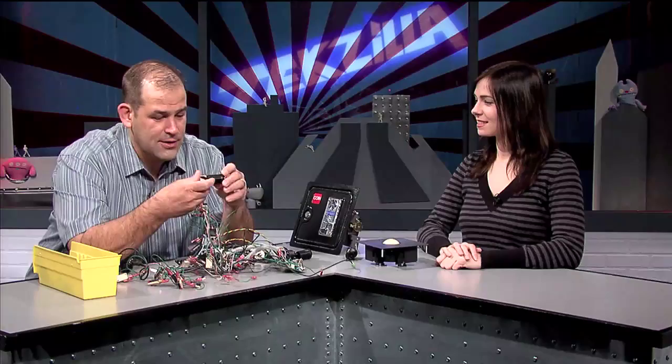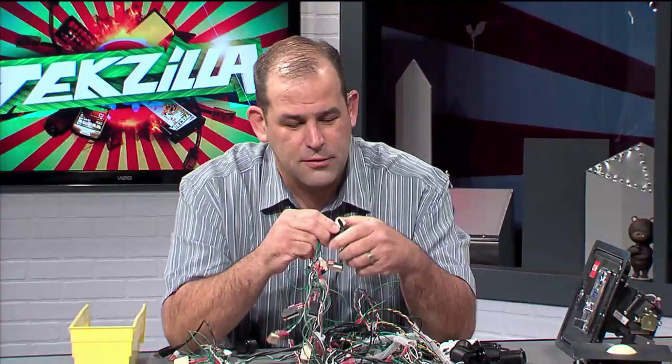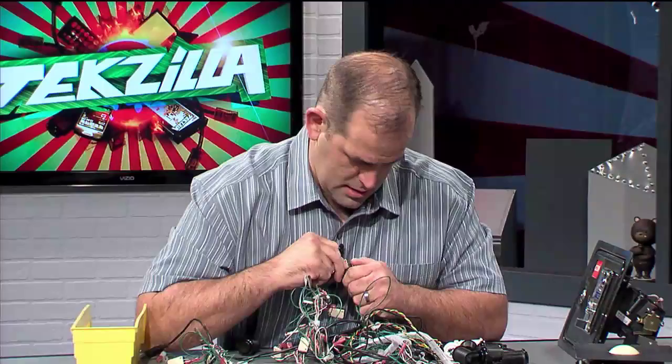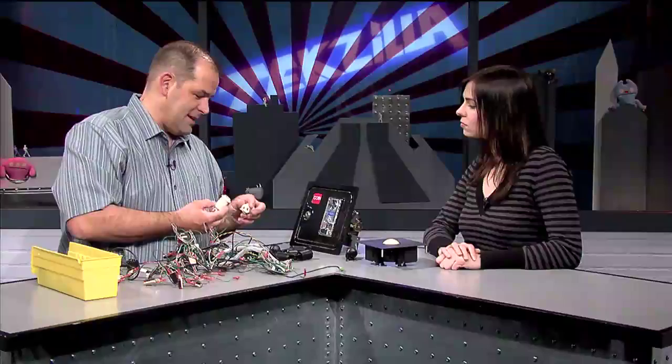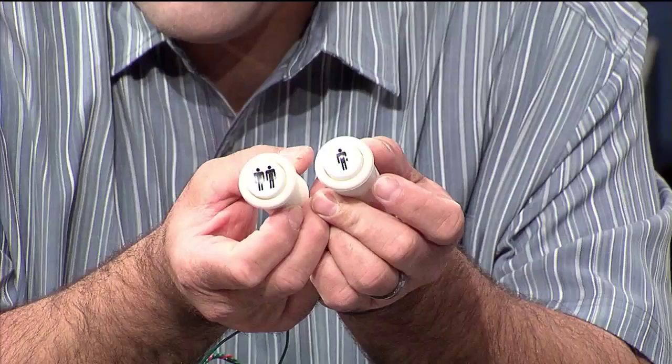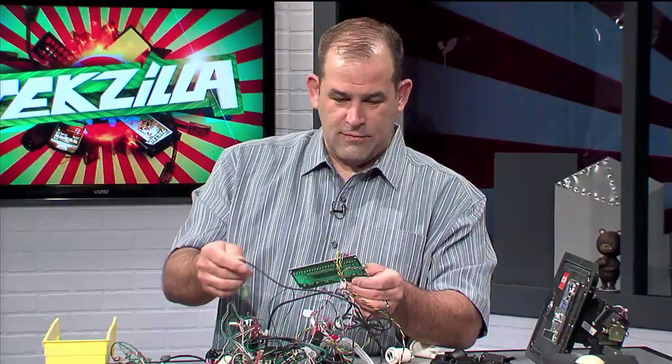If you want to get your DIY on, you can buy arcade-quality buttons like the ones I'm snapping together right now. Inside all your arcade buttons, at the bottom, is a replaceable microswitch. The microswitch snaps into the button holder — listen for the distinctive click. That's your mechanical switch. X-Arcade's DIY bundle is $40 and includes 20 buttons, a pair of joysticks, and one-player and two-player start buttons. For another $50, you can pick up X-Arcade's BYO USB/PS2 adapter.